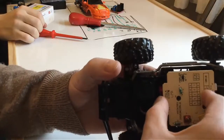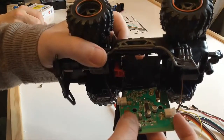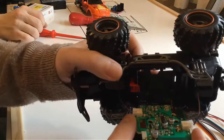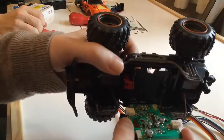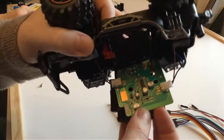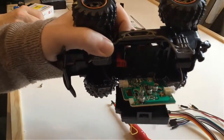We're just gonna unscrew that and take this over. Here's the cable for the back motors and here's the one for the front. We just unplug these - they have little plugs. If it's a cheaper remote control car, you can just get a scissors and snip it - that'll do too.